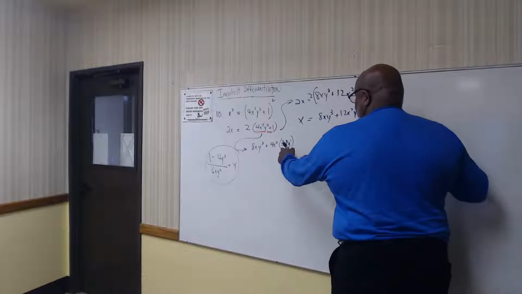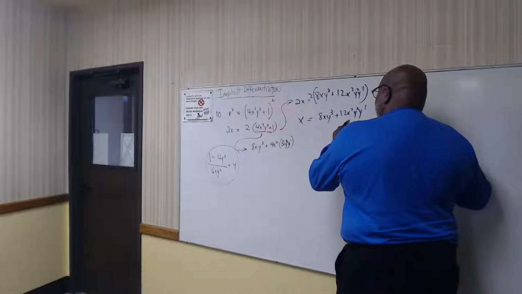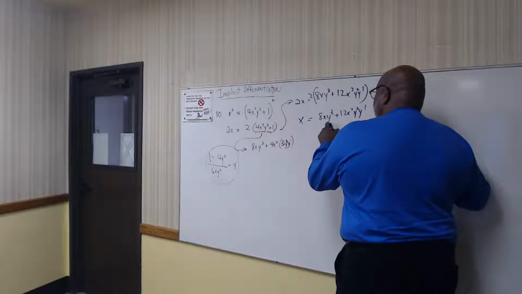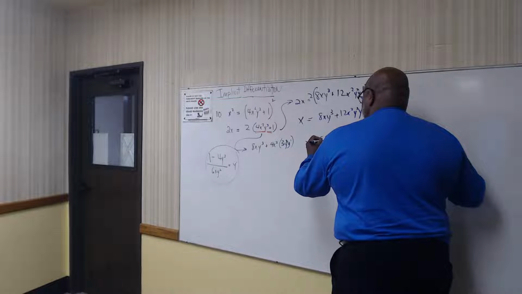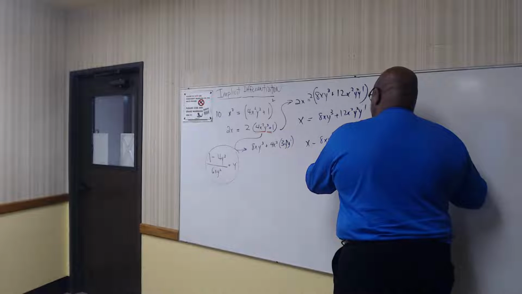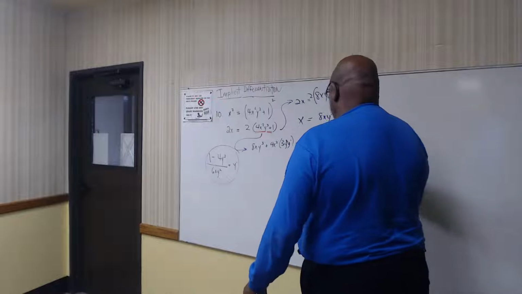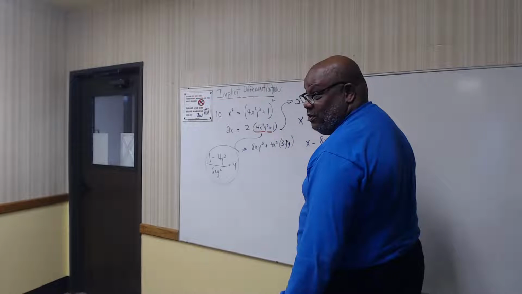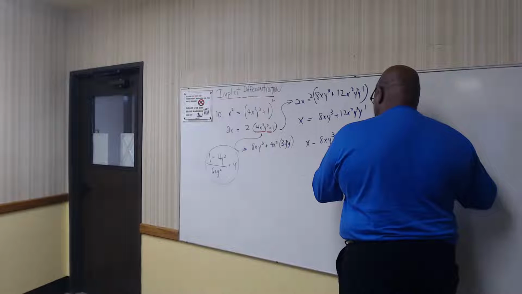So that means 3 times 4 is 12, x squared, y squared. There it is. So now you're going to solve for y prime. You're going to subtract this from both sides. You get x minus 8xy cubed equal to 12 x squared, y prime. Now I'm going to say you divide and you finish. There's no simplification if you divide by this, right?